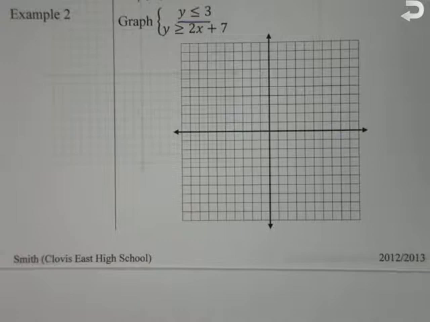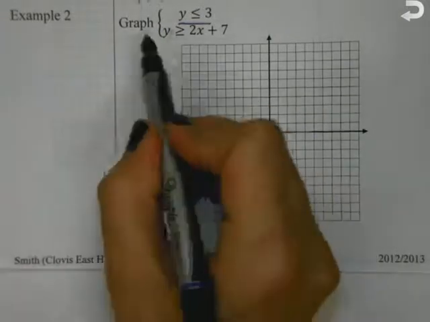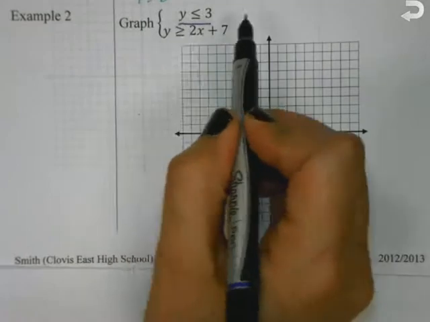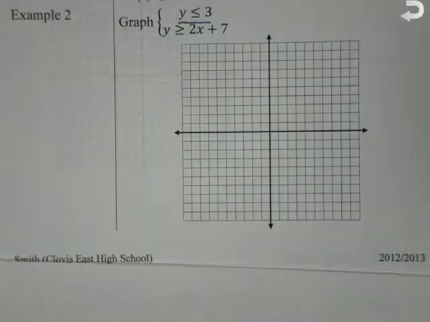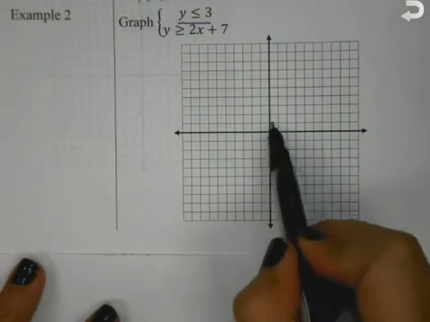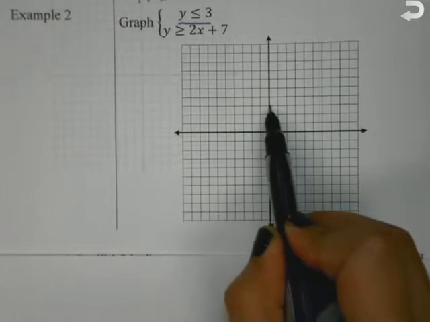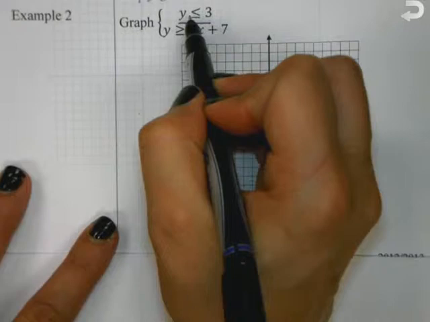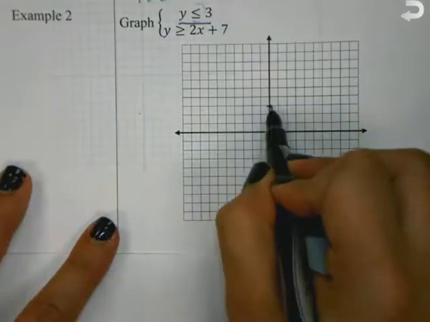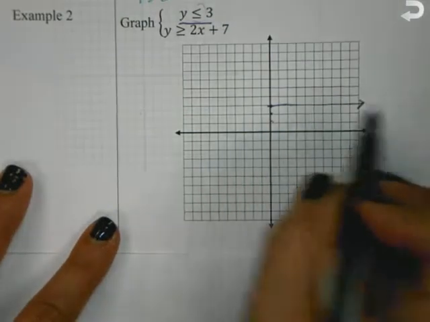It's horizontal. Remember, y is always staying the same here because we have y less than or equal to 3. So y stays the same, the x is what's changing. So at positive 3, we're going to draw a horizontal line. 1, 2, 3. Is it going to be a solid or a dotted line? It's a solid line because we have that less than or equal to. So draw a solid horizontal line through 3.